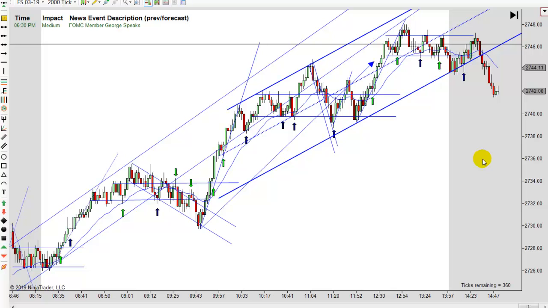And again, it was real slow this morning and hard to find a lot of good entries here. Really, just after 8:30 till almost 9:45, it was almost sideways. But again, when you start to see these little bars stacking up, lots of stems on both sides, lots of dojis, no really big bars or anything, when you start to see that, that's a strong trend. So just remember that and stay with it.